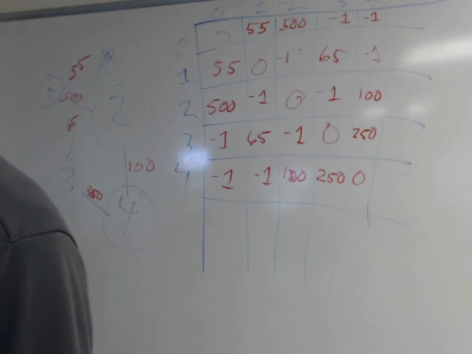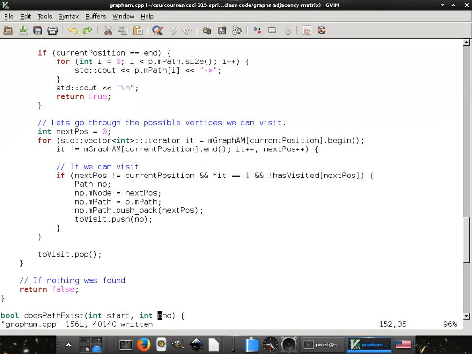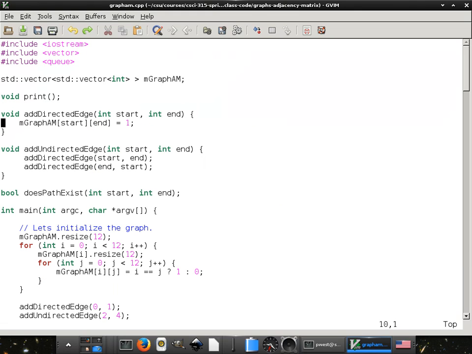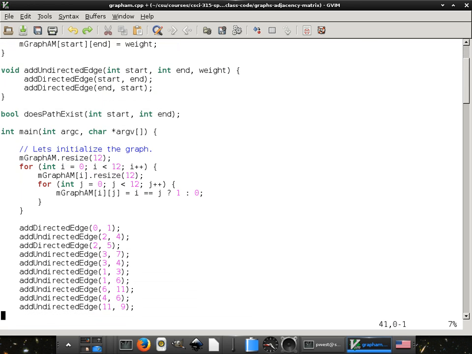Well, first off, let's update our code so it actually represents something similar. When you add a directed edge, you need to also add the weight. And initializing the graph, well, now it's initially -1 if you can't go there, otherwise it's 0.